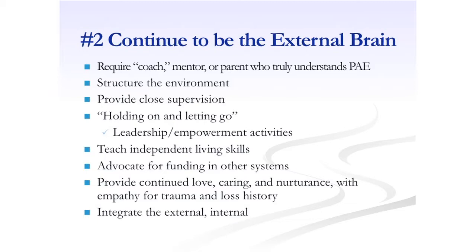You have to teach independent living skills as the child or young person continues to be dependent on you. Advocating for funding on the larger level, providing continued loving, caring, and nurturing with empathy for trauma and loss, and integrating the external and the internal worlds for the young person. This is what it means to be an external brain.